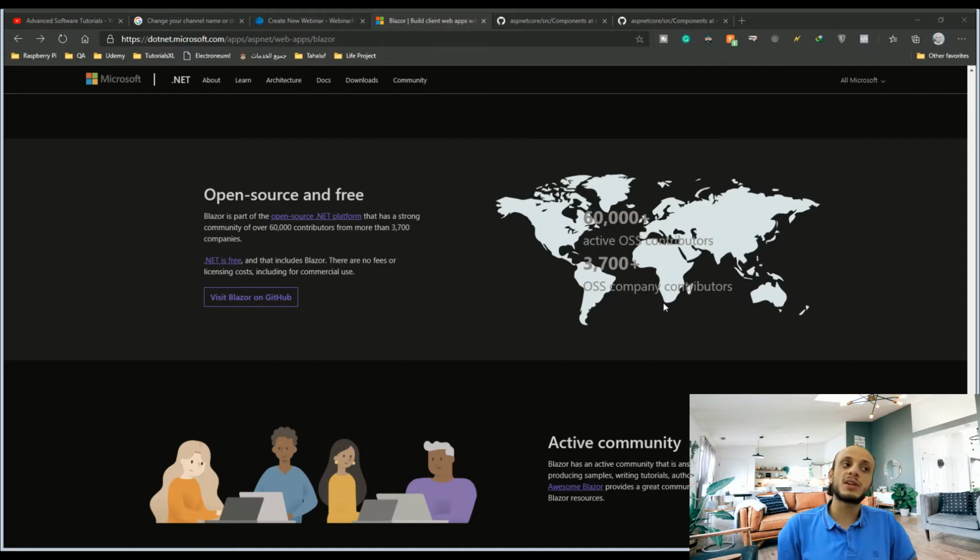My favorite is the WebAssembly version because many times I don't want a lot of connections going back to my server, and I want to do as much client-side processing as possible while having the capabilities of C#. And it's way better for you to use Blazor than Angular or React for many reasons.